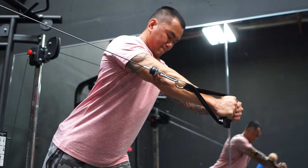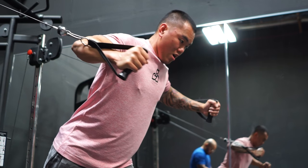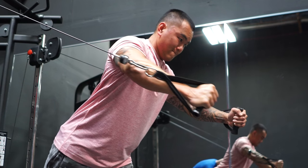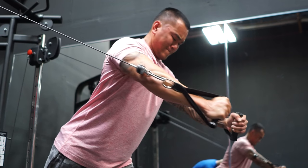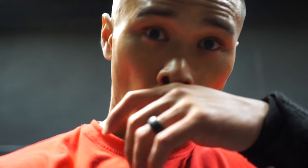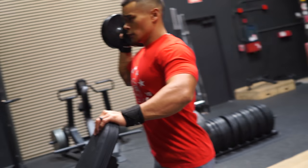Second chest movement, some cable flies. We're shooting for like 12 to 15, three sets. All right, next shoulder movement, or first shoulder movement, standing single arm press. Nice and light, it's going 12 to 15 reps.